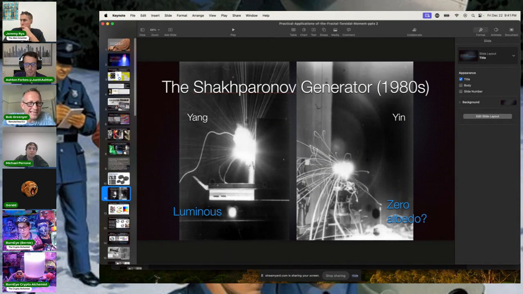You've got the yin on the one side, and it's extracting energy in a sphere at a distance. The yin is less bright in the center of the phase singularity. Why? Because it's fusing matter. If you get two deuterons and fuse them together, you get 25 million electron volts. The yang is destroying matter. It's always brighter because it's unraveling the energy.